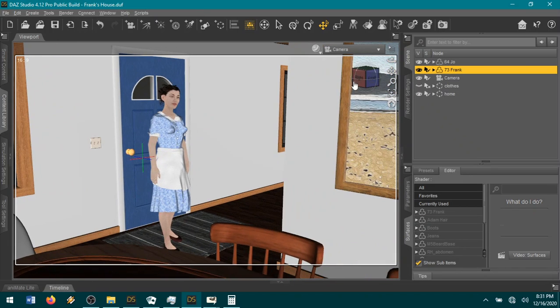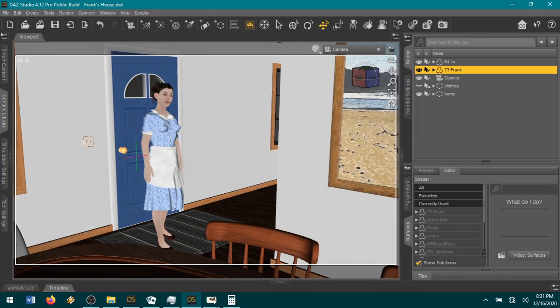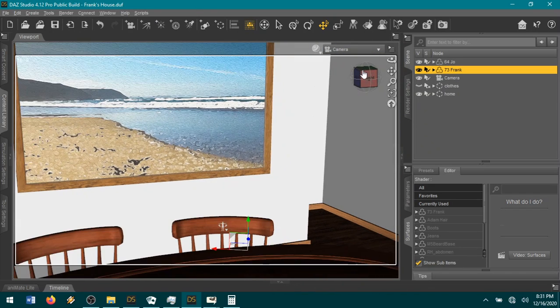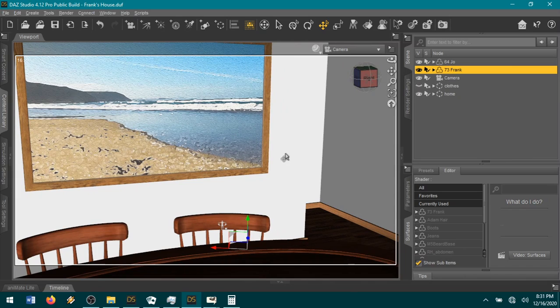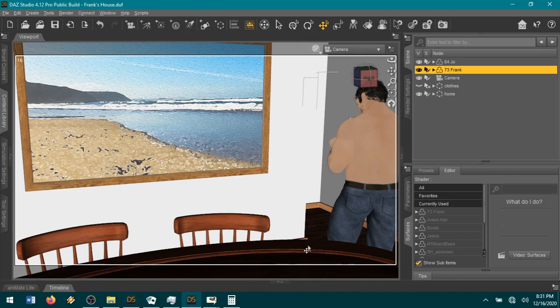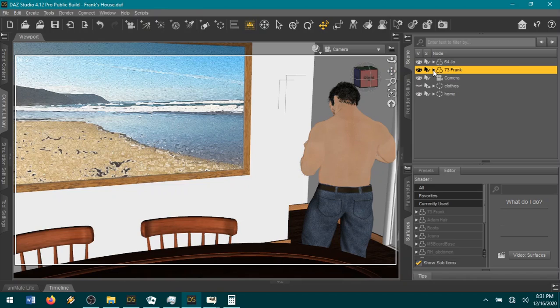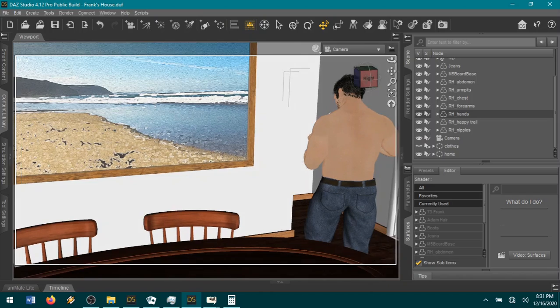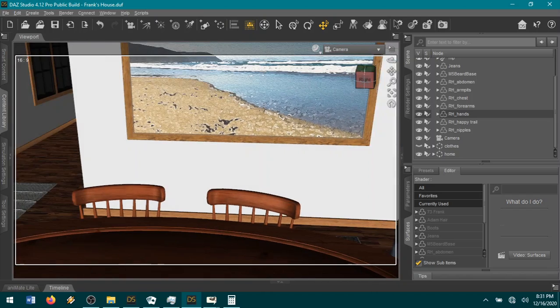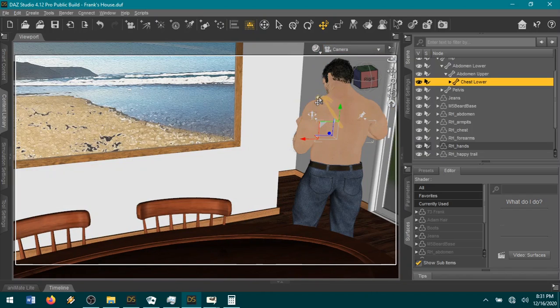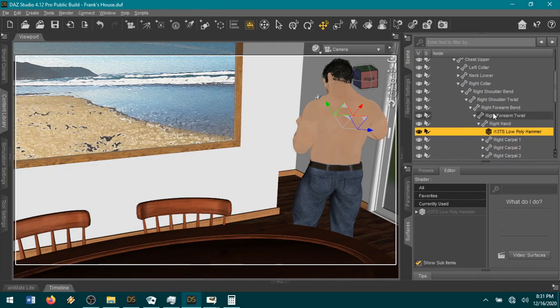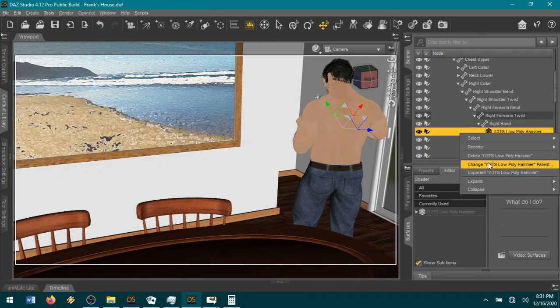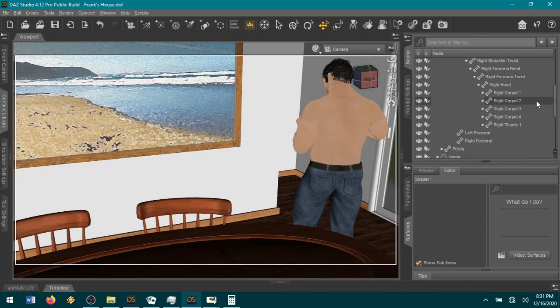Control D to bring him up to the first floor. What I am going to do is, let's see. I think I am just going to delete the hammer.